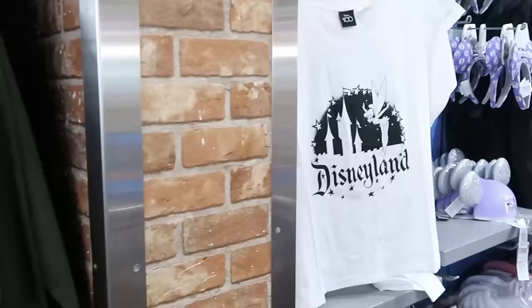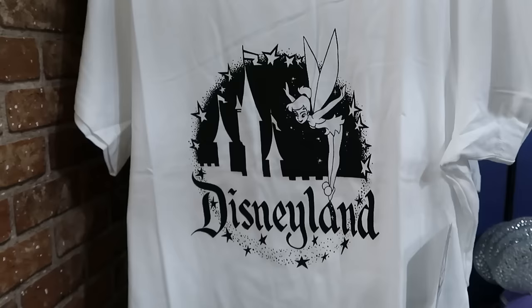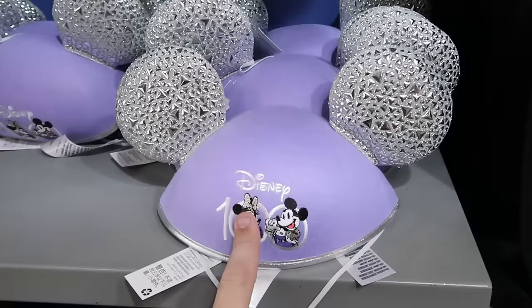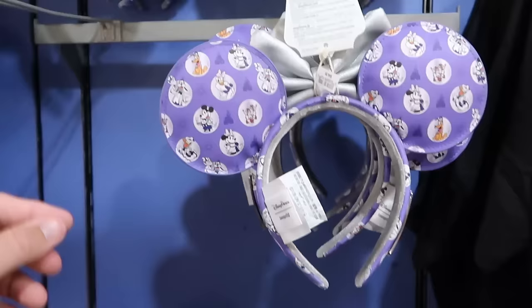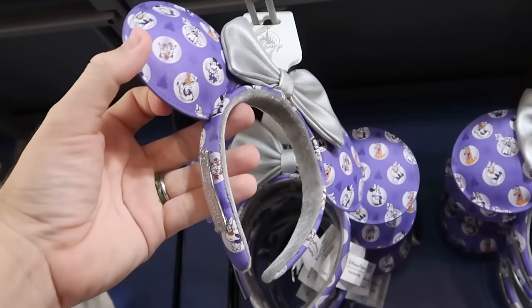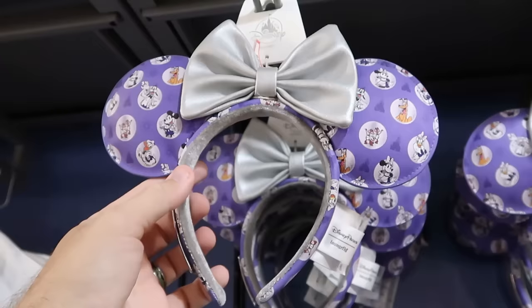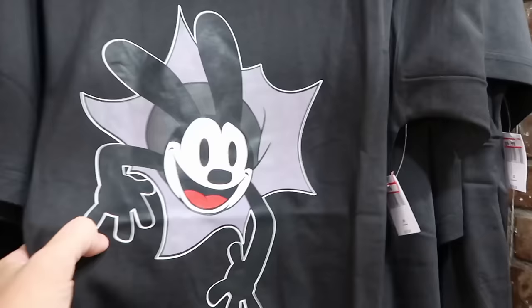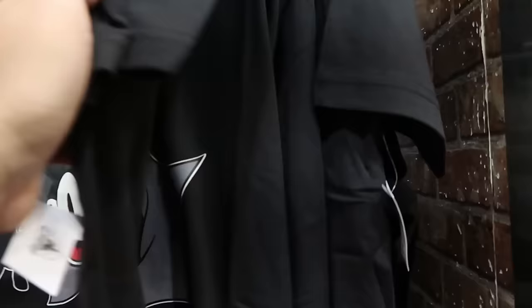They're getting a bunch of Disney 100 Decades merchandise — an adult graphic tee with Tinkerbell, the castle, and 'Disneyland' is $12.99 from $40. Disney 100 Decades hat ears with metal attachments and embroidered Mickey and Minnie are $8 from $30. Disney 100 Decades lounge fly ears with all main Disney characters in their Disney 100 costumes are only $10 from $45. A Disney 100 shirt with a huge Oswald the Lucky Rabbit graphic is $10 from $30, with Oswald's backside printed on the back.